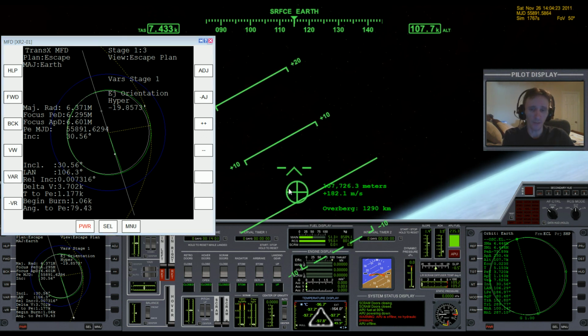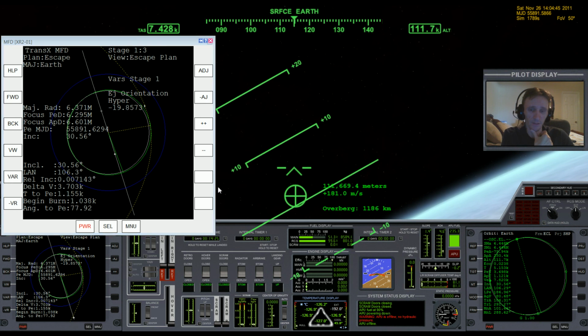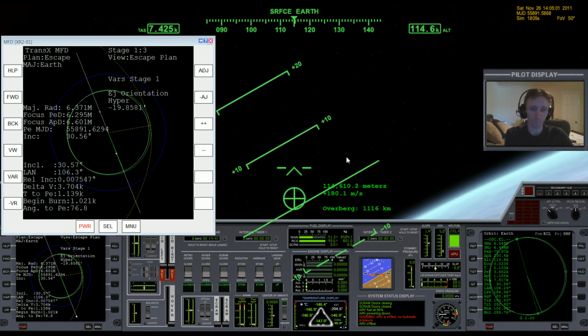So in that case, you definitely want to do this method if you're comfortable with it. If you can fit it into your launch, then do it. And again, it's an extra step. It does complicate the flight a bit. So if it's not something that you feel you can handle, then just ignore it until you've already got a dozen or a couple dozen flights to Mars under your belt. And then when you're completely comfortable with that process, come back, watch the video again, and then see if you can fit this into your launch profile at that time.